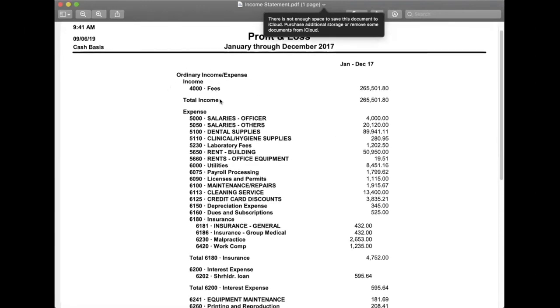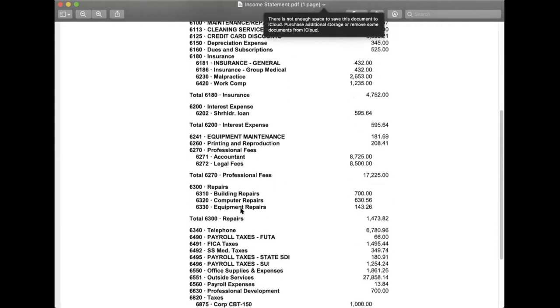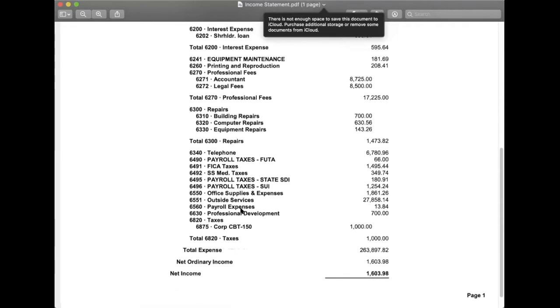We have the revenue first. In this case, they call it fees. This is actually for a dental office, and their revenue account, they call it fees, fees from their patients. Then they list all the expenses, such as salaries, supplies, fees, rents, utilities, payroll, insurance, other things that you haven't heard of yet. There's a lot of expenses if you keep scrolling down. Like I said, you don't have to know all of these. These are for a real client, and you haven't been exposed to all these accounts yet on our first chapter.